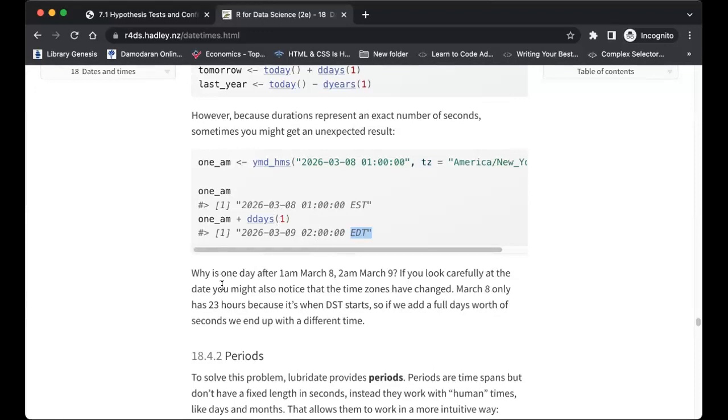Why is 1 day after 1 a.m. March 8 2 a.m.? If you look carefully, March is when DST starts. You might also notice that the time zone has changed, because this particular March 8 has 23 hours because daylight saving starts. So it's not a bug in our end.